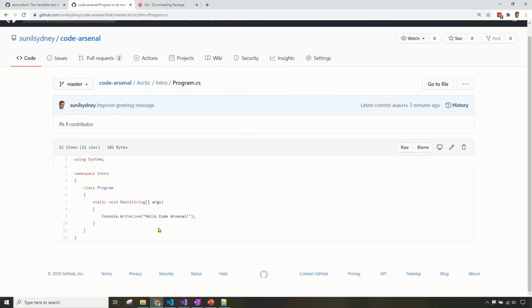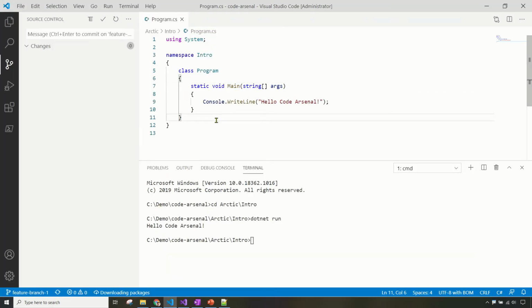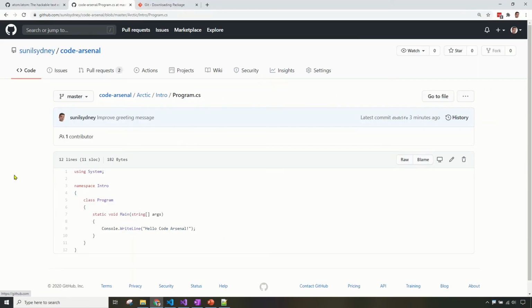If you're new to Git and new to GitHub, don't feel frightened by all these various options that are available here. Start with a pretty simple workflow. There are several ways to do these operations. Some people prefer command line, some people use this UI, or some people use the Git UI and Git Bash. So depending on which tool you are comfortable with, pick a workflow and raise your first pull request today.